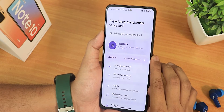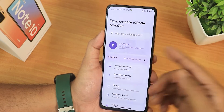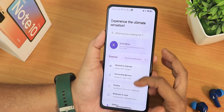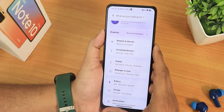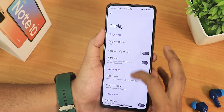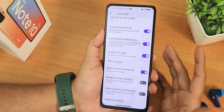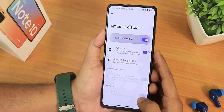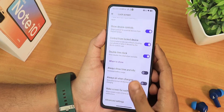In the settings, you get a random motivational message whenever you open it — right now it shows 'experience the ultimate sensation,' which is really cool. In connectivity, 4G, VoLTE, Wi-Fi, and everything is working fine and stable. In display settings we have brightness, adaptive brightness, extra dim, and lock screen settings with skip lock screen option. Always show time and info is the always-on display setting.